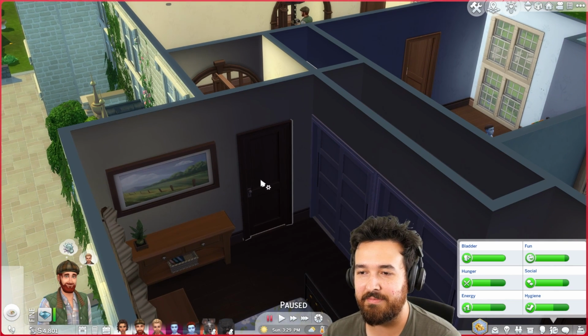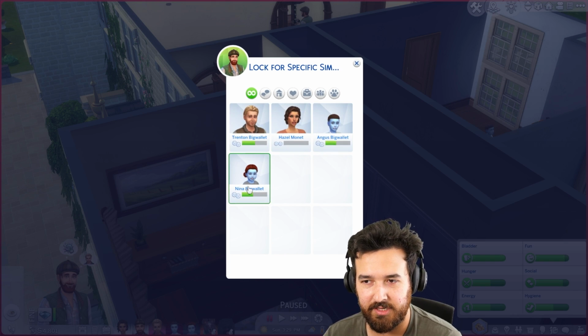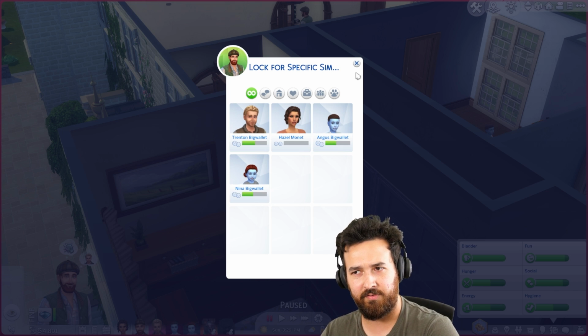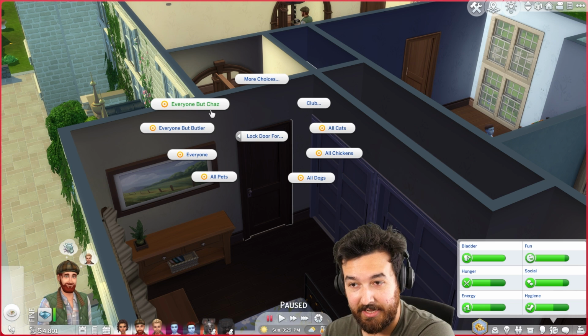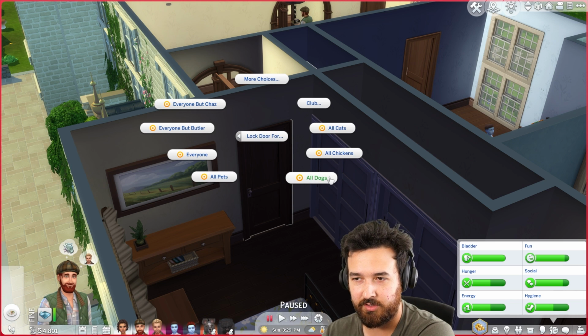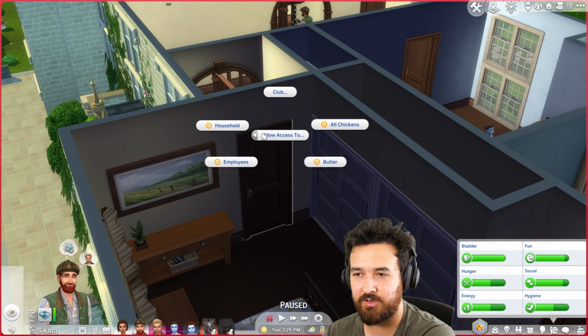So let me unlock the door, right? Lock for specific sim. So I guess if I do it this way, where I lock individually for these sims, it should still be unlocked for the pets. But if I lock for everyone but Chaz, see, like here I've got all pets, all dogs, for example, all cats, right? For lock door for, but obviously I don't want to do this. If I say everyone but Chaz and then allow access to, there's no option for pets.